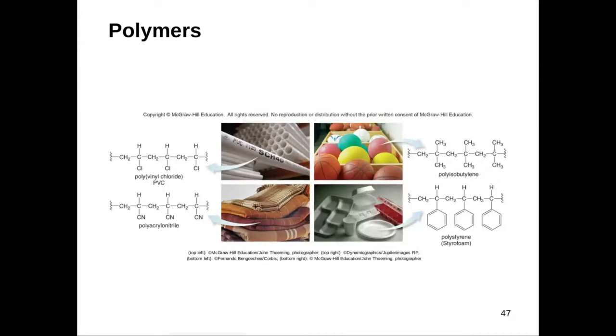But polymers are important. Now, there's a couple you've probably heard of, and others you've probably never heard of at all, but you use them all the time. So PVC, polyvinyl chloride, is a repeating unit of CH2, CHCl. PVC is something your water and your pees and your poops flow through every day. Really important type of piping for modern building. Polyacrylonitrile: CH2, CHCN. Common plastic fiber of clothing.